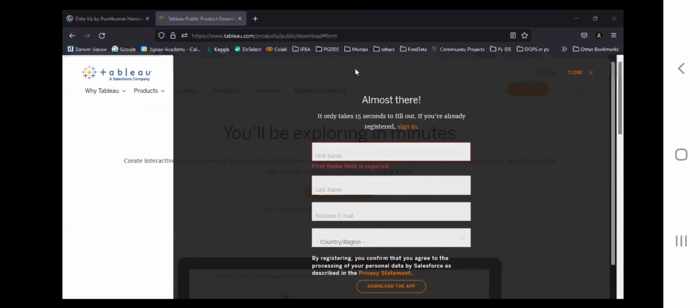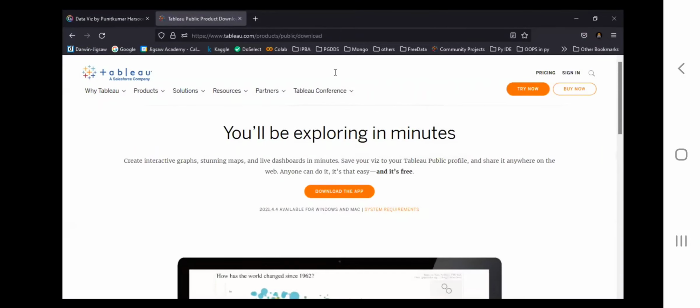Okay. Thank you, Preetham. So it is about 458 MB. Yesterday I tried to download it, and it was similar, about 458, 460. Yeah. Now it will take some time to download. Okay.